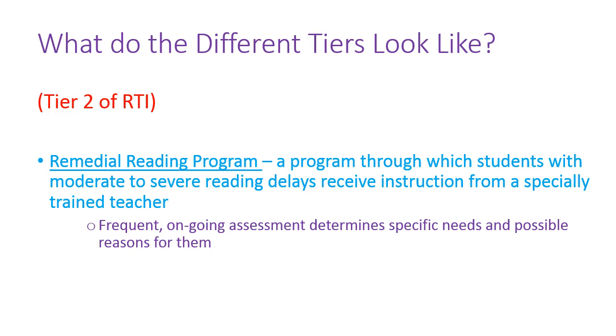This should be very fluid, meaning that a child who succeeds in a Tier 2 reading intervention, where through this ongoing assessment it's determined that they're doing much better, should be able to just move back into Tier 1. It shouldn't be like a year-long sentence if they've been moved into Tier 2. It should be something fluid, and a child should be able to move out of it if they progress.